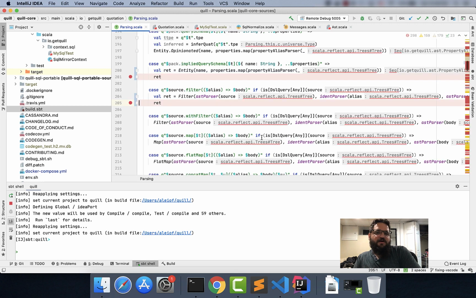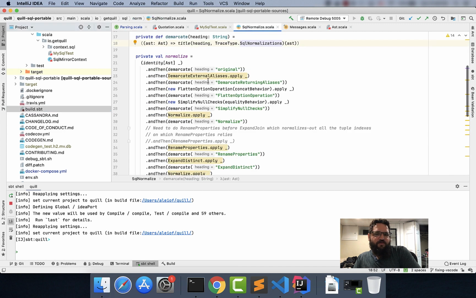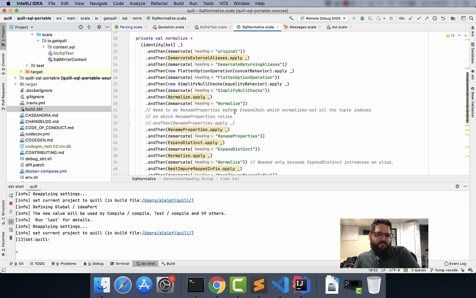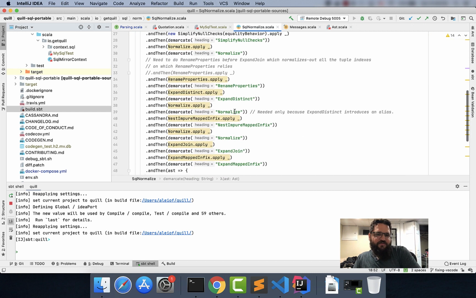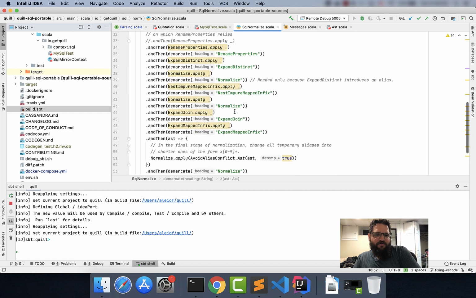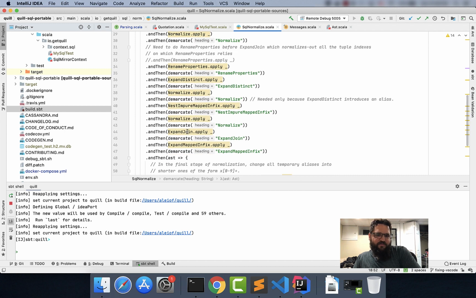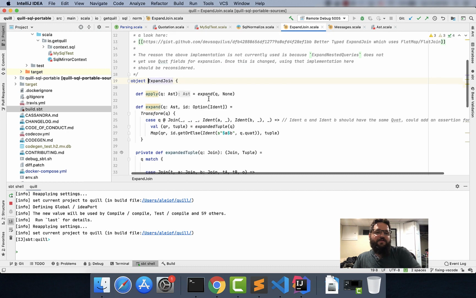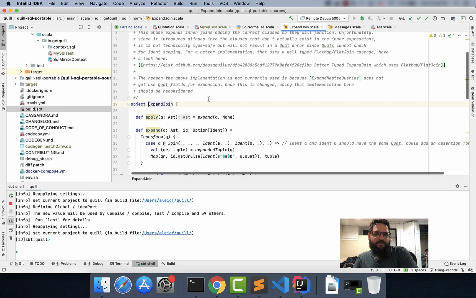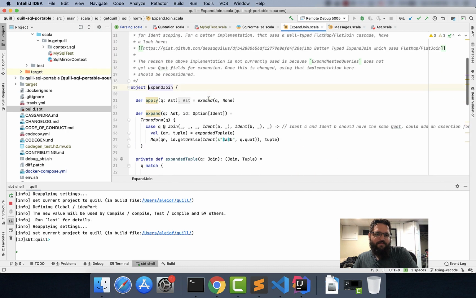Let's go to SQL Normalize, and let's actually go into one of the build phases. Let's go into expand join, right? These are different kinds of phases that happen during Quill normalization.